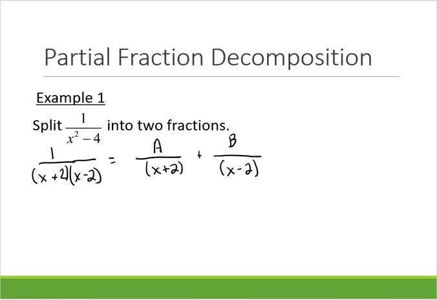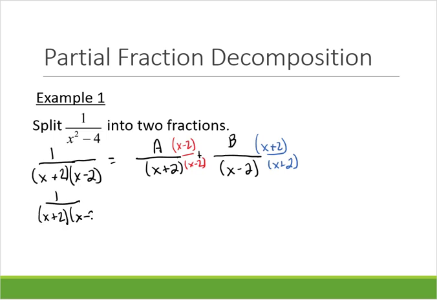How I look at it is I'm trying to get from this right side to the left side. So I need to multiply this fraction here by x minus 2 over x minus 2. And I need to multiply this fraction by x plus 2 over x plus 2. The reason I think about it that way is because I teach Algebra 2 trig. So I end up with this.